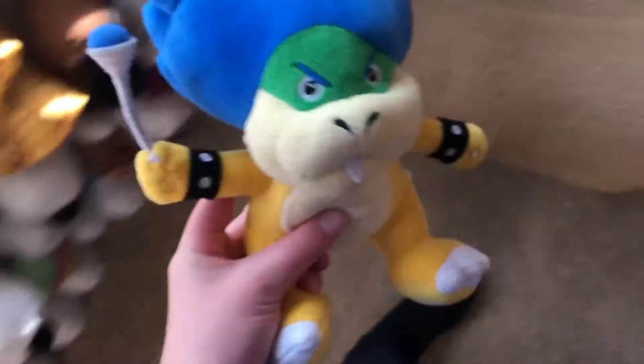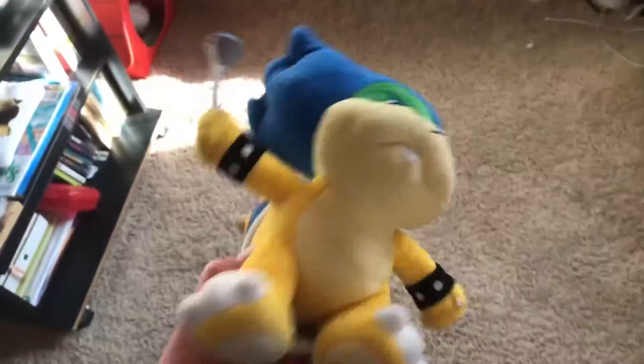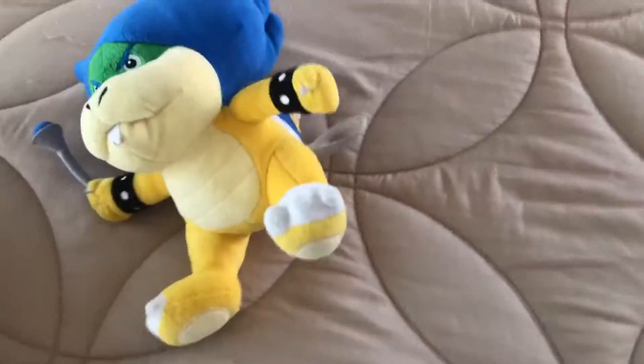Look at how much better this one looks — this one is official. So this one is kind of hard to find, and this was like 30 bucks on eBay. I got some birthday money, so I ordered it on eBay and found one in the U.S. This is probably the first or second rarest. I think Roy is the rarest, but this one is second rarest behind him.